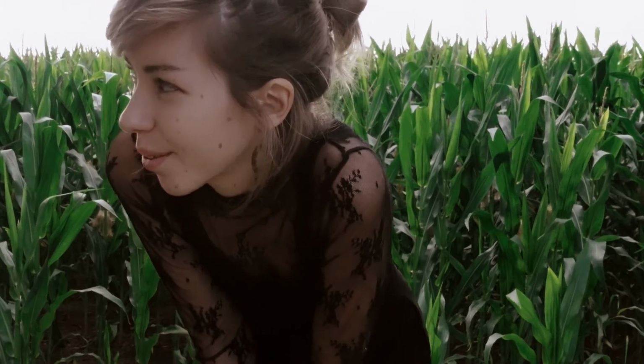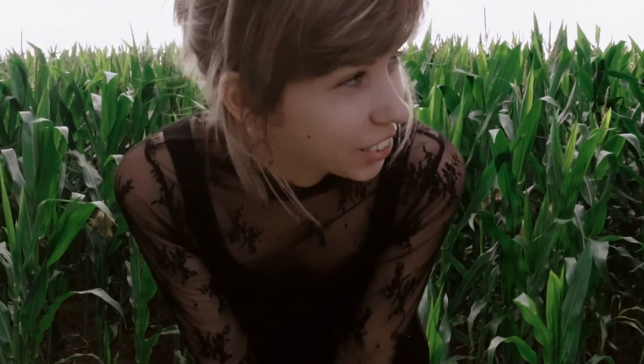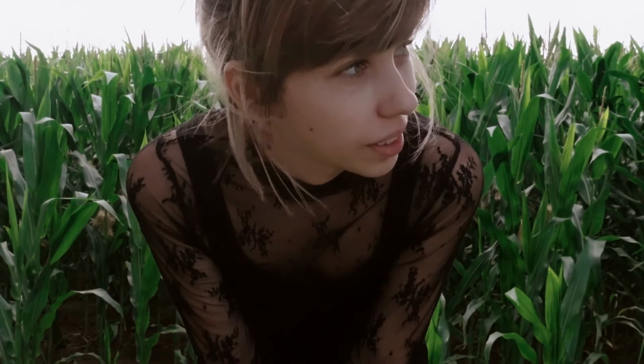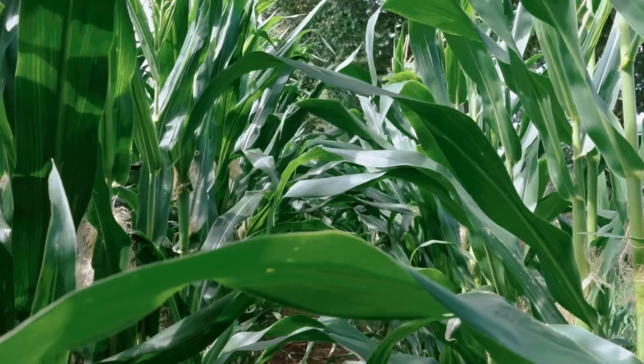So this is the first spot I chose to take some pictures, and some people already passed, so it has been a bit awkward. I'm just gonna try to finish this as quickly as I can, but I like cornfields, so I just wanna try to keep going.